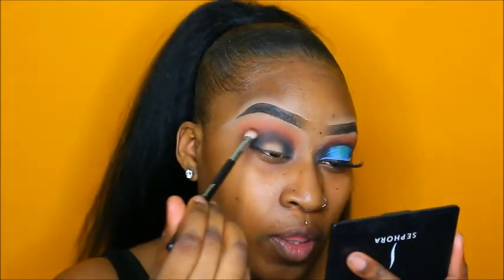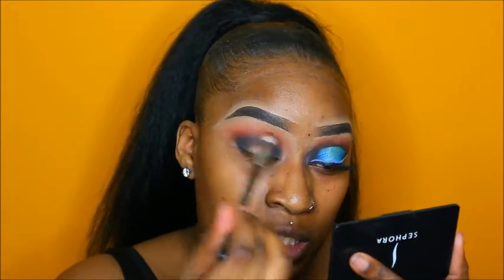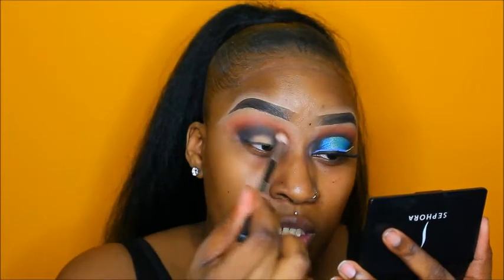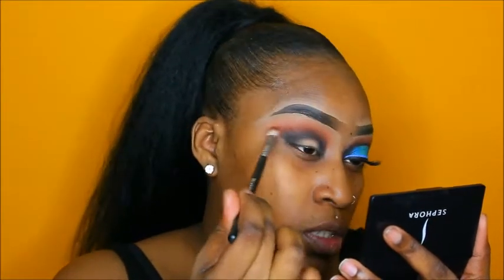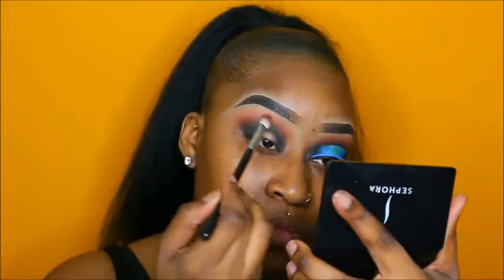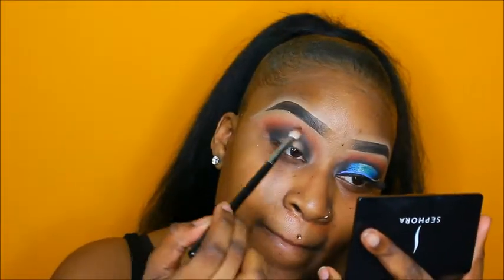So I'm going to go back into that brown shade that I took, and I'm going to take it on that 433 brush, and I'm just going to go in there and blend it right there. This is just going to marry both of those colors together. As you can see, we're looking blended as ever.